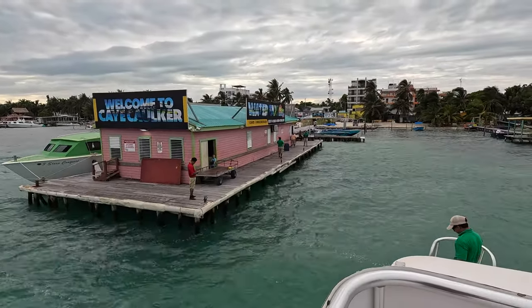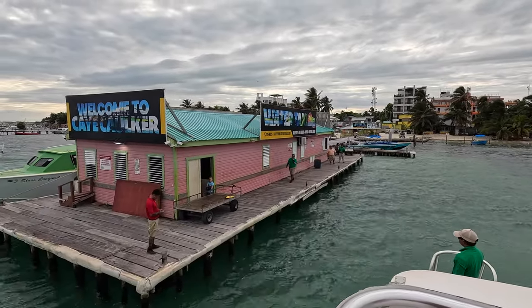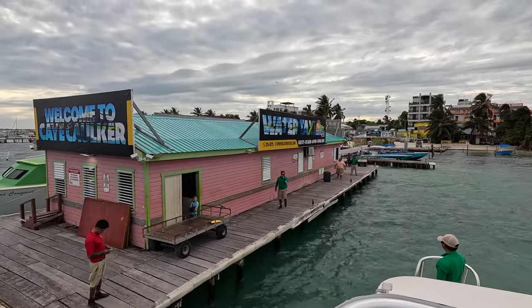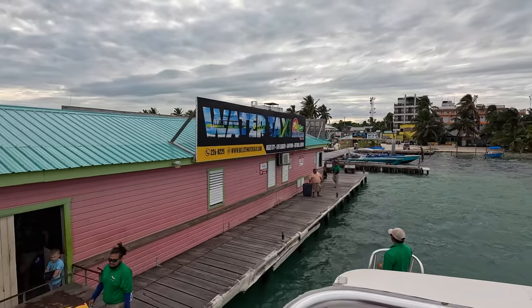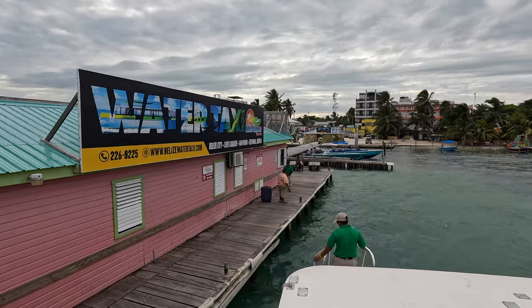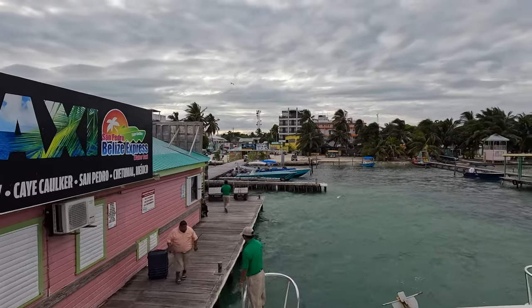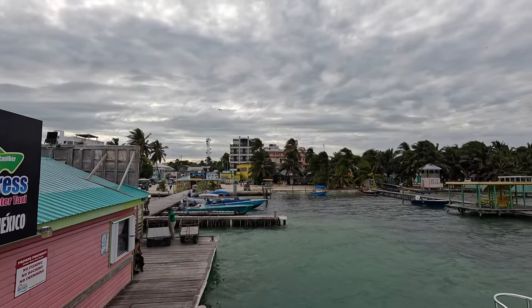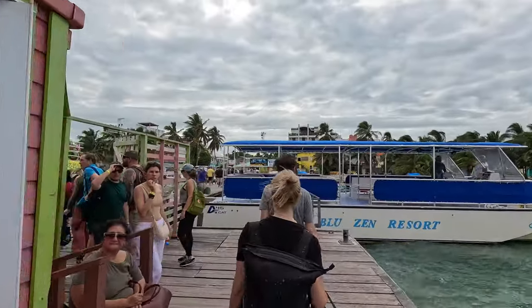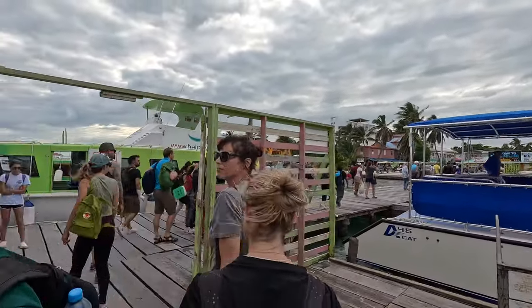I'm glad we got to do this walk and this ferry ride. This just worked out perfect. I had some people with me, and they live here, and they were like, we'll go for it. And then they were like, this was a perfect day, this was fantastic. We had a really nice, relaxing time, and it was nice to get away from the office and do something different, because I'd been here in Belize previously and did not get a chance to do anything outside of work. So this was quite nice.